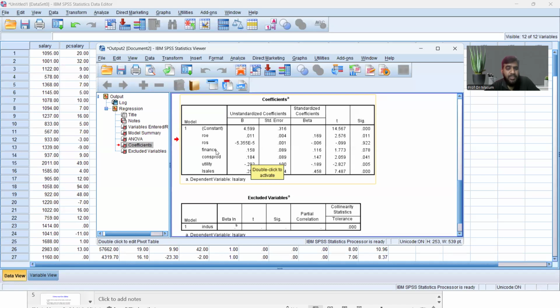If the CEO is working in a finance company, his salary is better than in utility companies, but not better than who is working in an FMCG or consumer product company.